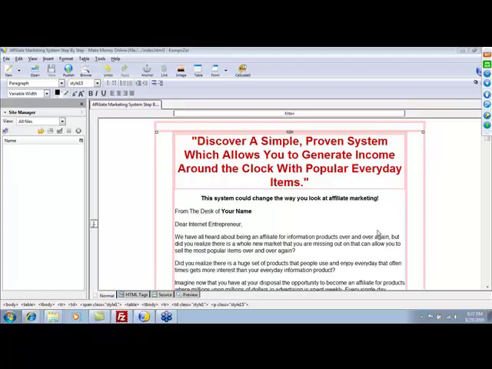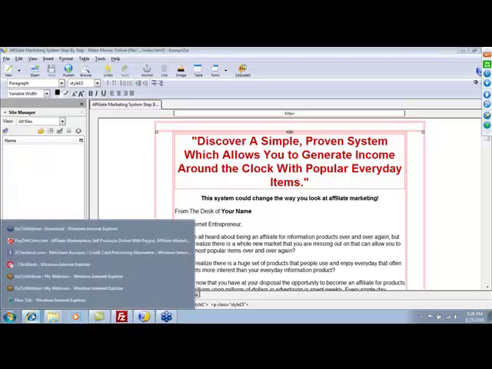I'll show you how to create a sales page from scratch, it's actually very similar to how you create your download pages, believe it or not. I'm going to show you how to create a basic sales page from scratch, but also show you how to work with the private label rights sales page. The main focus of this is to get you to a point where you're comfortable getting your sales page online.